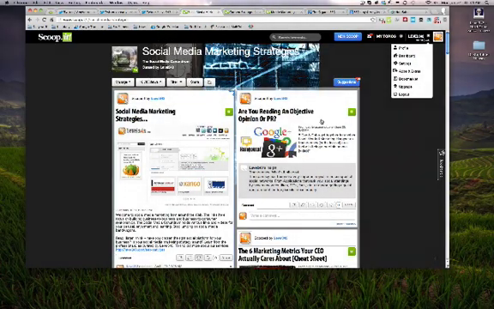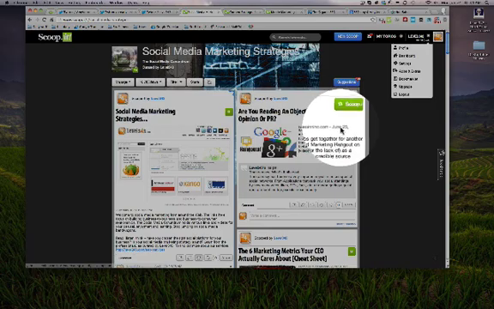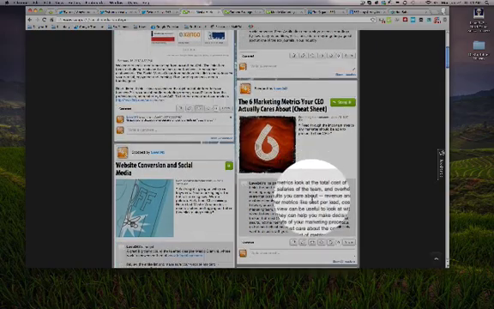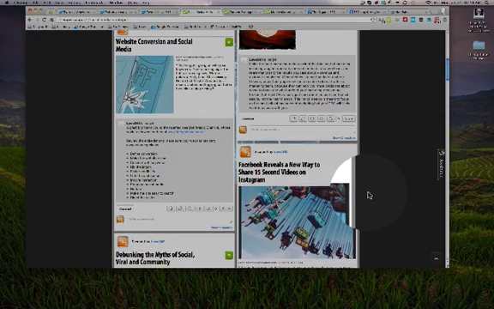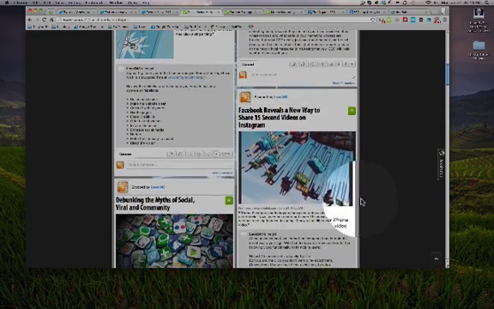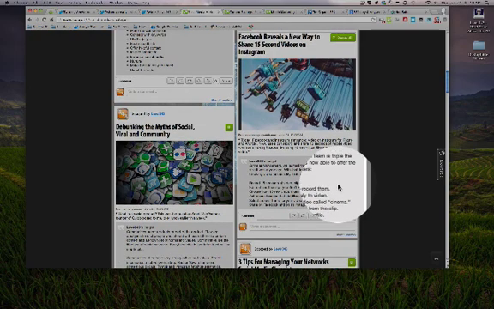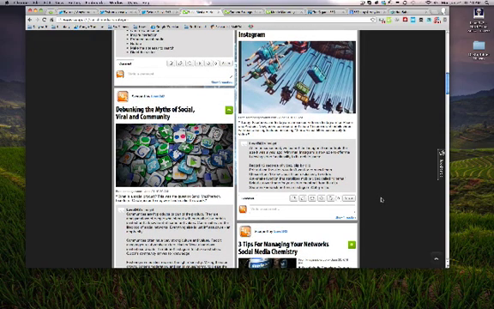Scoop.it for me has been an awesome tool because it allows me to actually take my time. If you'll notice the days, June 23rd, I probably curate maybe 1 or 2 per day, maybe 3 per day, depending on how active or how busy or what great content is out there. And so it doesn't take that much time to do, but it's real important that you choose the right content. And that's what's going to give you that edge. You're not just scooping anything and everything. Use relevant keywords to pull the content.